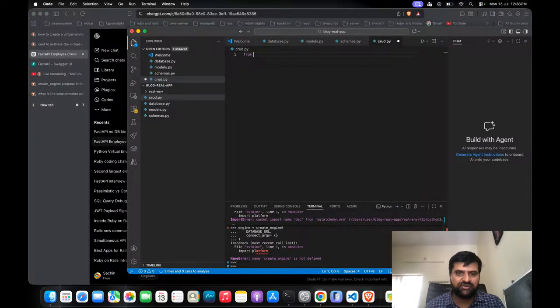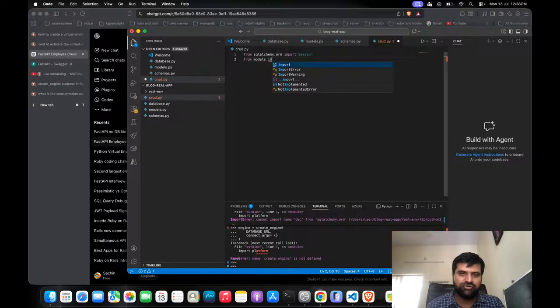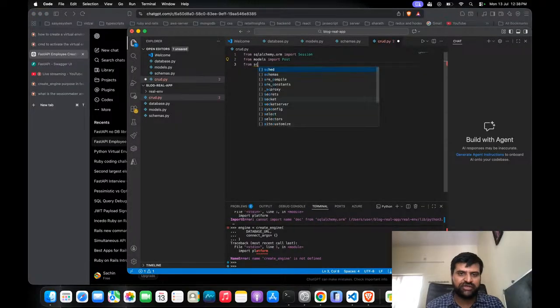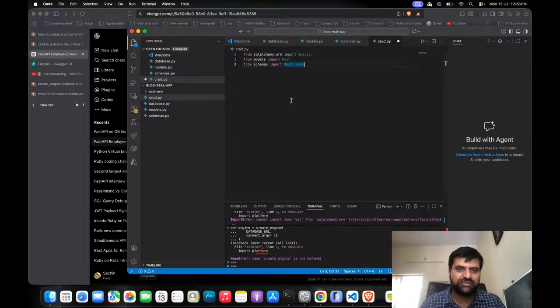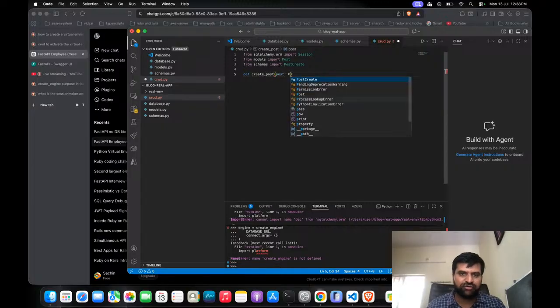From sqlalchemy.orm you import Session, from models you import Post, and from schemas you import PostCreate. That's the thing. Now def create_post, here you will send the post.